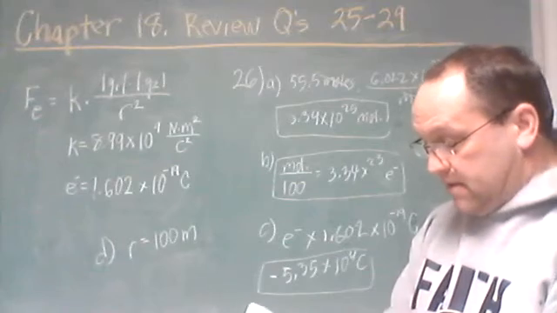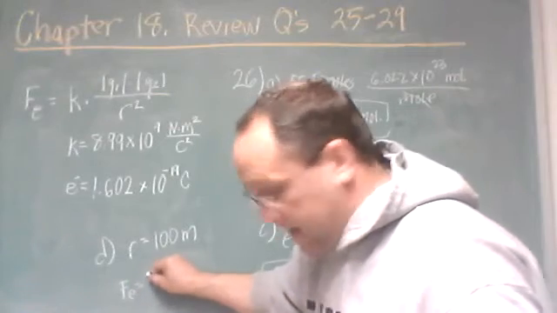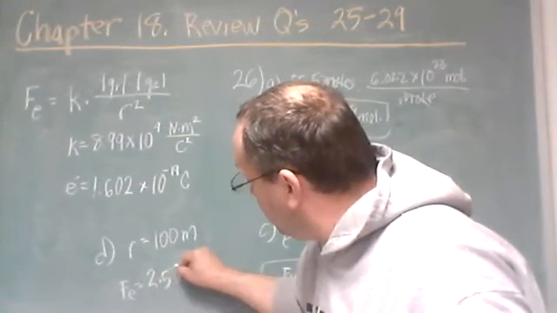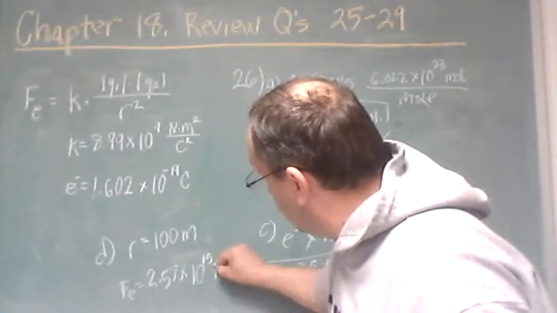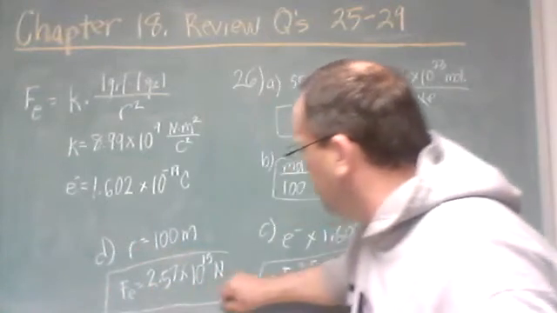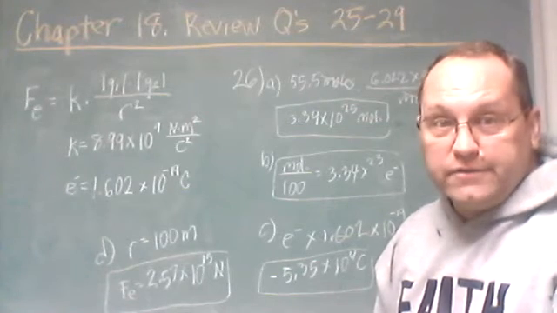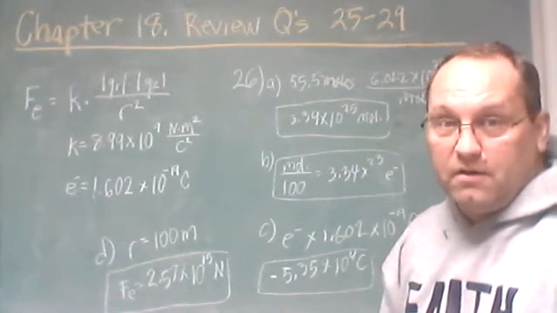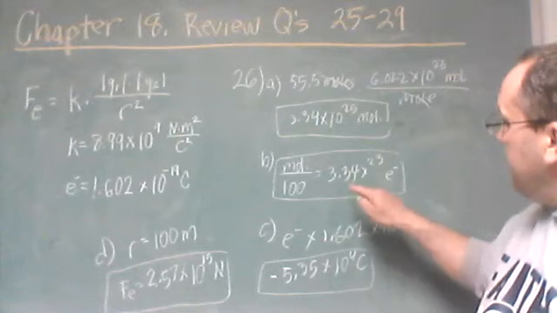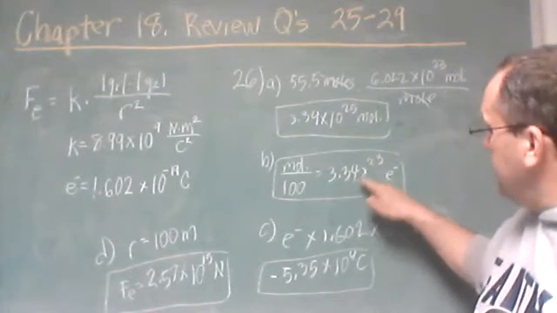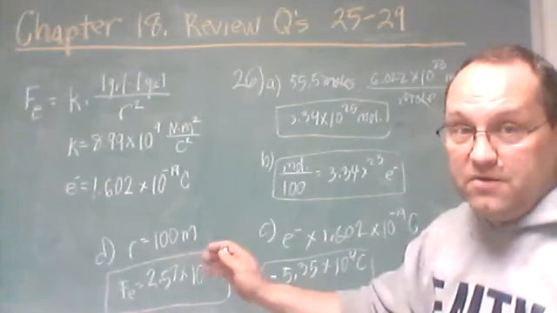So for that particular problem, the force, part D, ends up being 2.57 times 10 to the 15th newtons. And we notice that is a gob of force. That's a big number, and it is, because look at how many electrons we're taking. A lot of electrons, even though they're 100 meters apart.